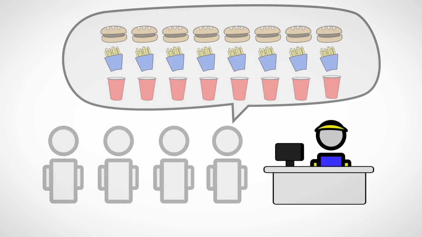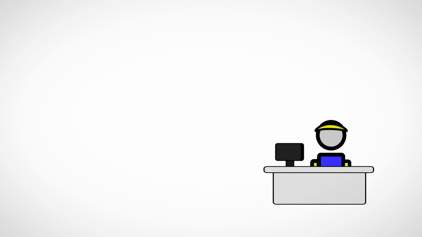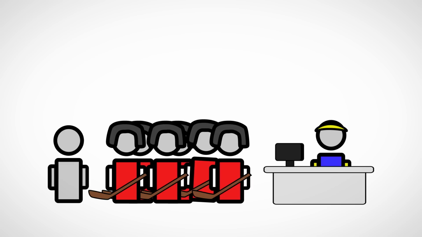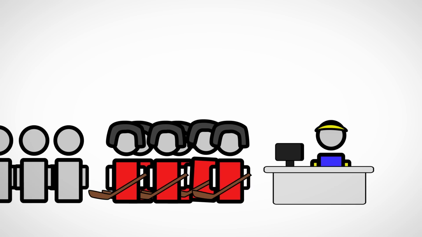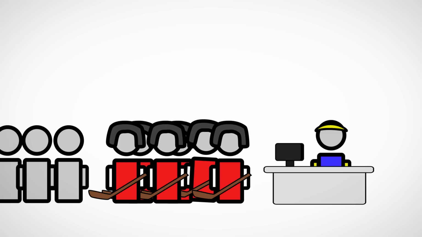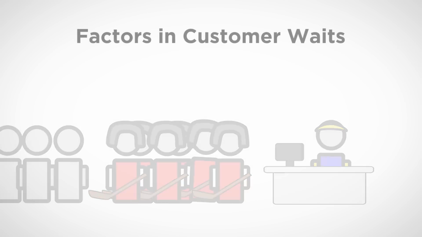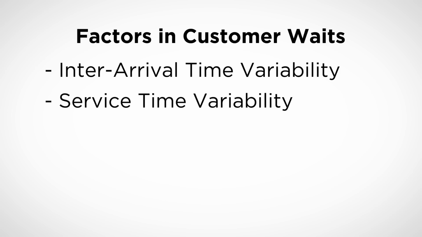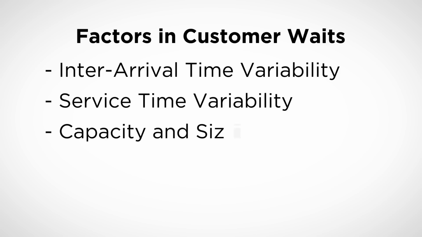The second reason why lines form has to do with variance in inter-arrival times. Imagine that a hockey team had just won a championship game and they all came to a restaurant at once to celebrate. Even if they all placed relatively small orders at the restaurant, that would of course cause a line to form in terms of people coming into the restaurant after them. Variance in inter-arrival times and variability in service times can both contribute to lines forming. Reducing variability in inter-arrival times and service times is one key way to reduce the amount of time that customers have to wait. Another equally important decision that firms have to make has to do with capacity and sizing decisions.